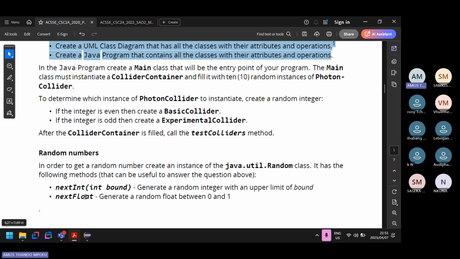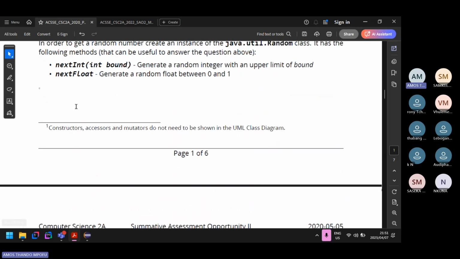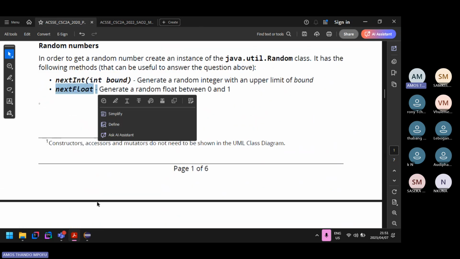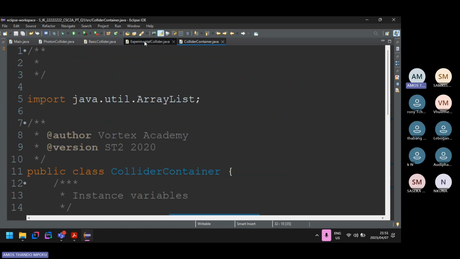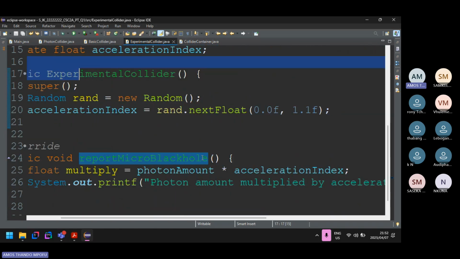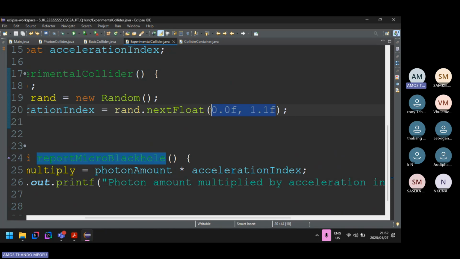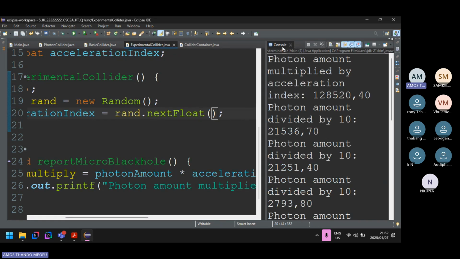And yeah, we're done. Oh yeah, I just remembered something. They gave you a hint here. You said this nextFloat. Yeah, I totally forgot about that. I read about it a long time ago. When you're generating a float here, to be honest, you can actually omit the parameters like this, because by default, when it's not parameterized, it returns a random float between 0 and 1. So you don't necessarily have to pass the parameters, but at least I showed you how to do it if you wanted to.